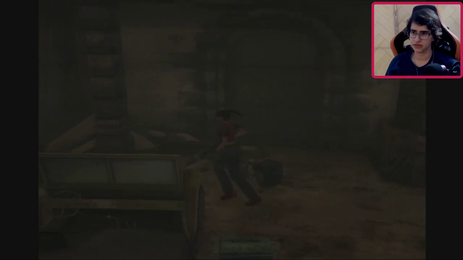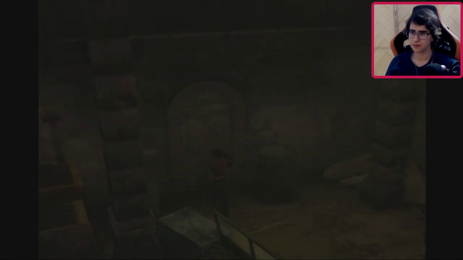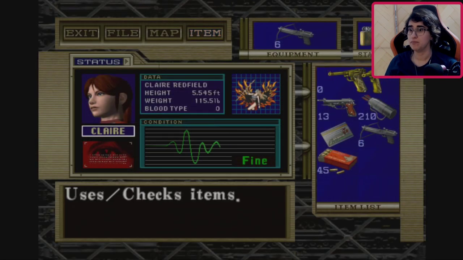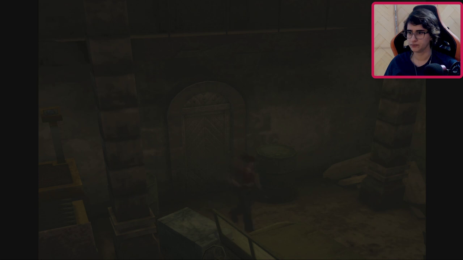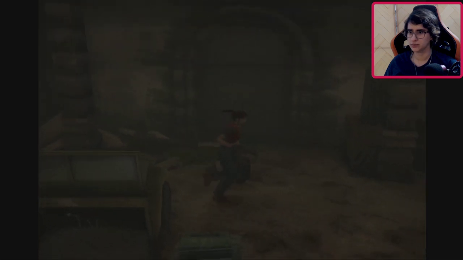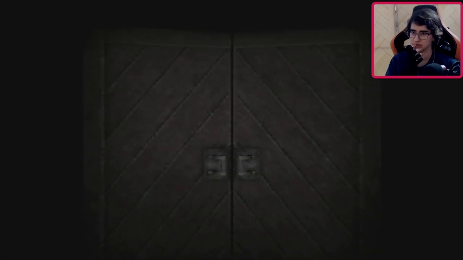I should leave him alone for now. Let me check the map! Wrong button! Oh! I've been playing this for like 4 hours and I'm still getting confused with the map button and the inventory button. There are two doors I can access. This one. And this one. Let's check this one first, since I was standing right there.